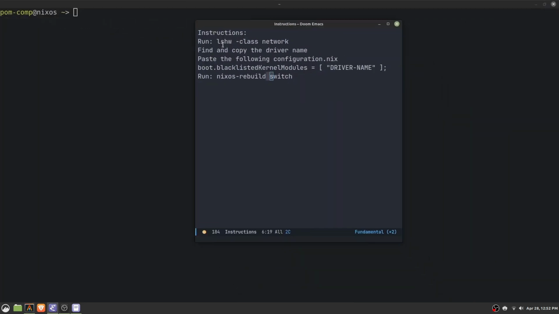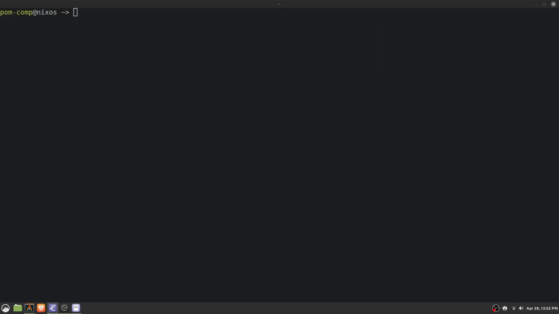So now we've done this part, and we've pasted it all the way up to here. We only have one step left, which is, well, two steps, because we're going to have to reboot. We have to nixos-rebuild switch so that all the changes we made to our configuration file take place. So let's go ahead and do that. We just need to do sudo, because this is a command you need sudo privileges for.